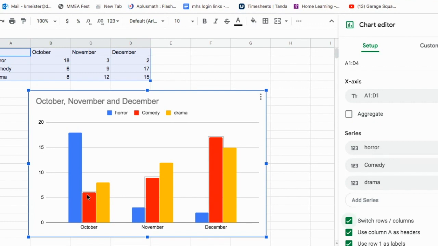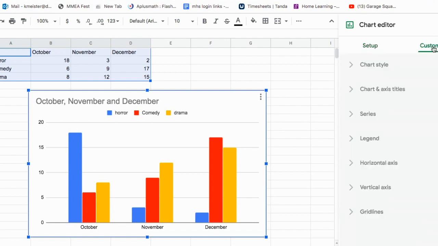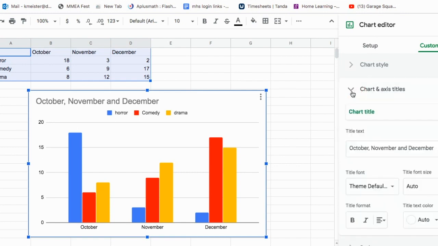All right, so let's move this video along here. Some of the instructions are going to tell you some basics like customizing and making the chart look nicer. So for starters, I'll tell you, hey, I want you to change the title. To change the title, you click over here on customize, and you'll see all of these things that you can select. Now, I wanted you to make a bar chart, and we'll talk about this at a later time, or column chart. What I really want to get into are the titles here. So if I turn this little thing here, I can name my chart title, I can create a subtitle, and my horizontal and vertical axis.